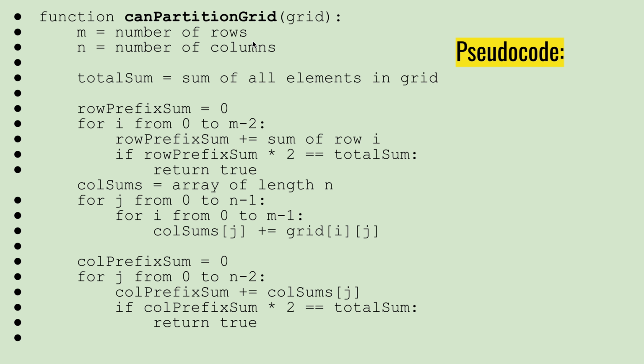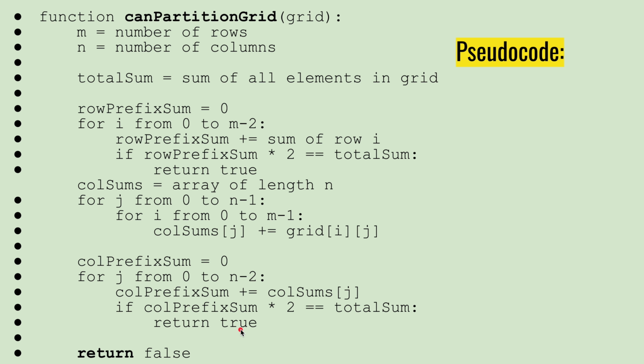otherwise there is no horizontal cut, no vertical cut. We can't do anything, just return false. Okay, so try to cut, and if you don't get equal parts, then just return false. Otherwise, if it is a horizontal cut, you will return true. If it is vertical, you will return true, right?